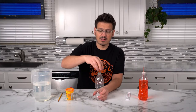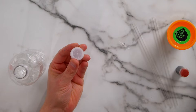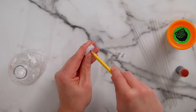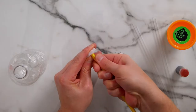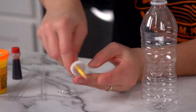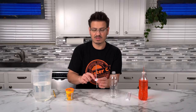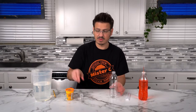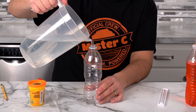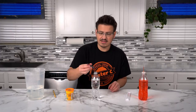So let's get to building. First thing, you're going to take your bottle, take off the cap, and we're going to poke a hole into the top of the container. This is a soft cap, and I'm going to take a pencil and put it through really nicely, then test to see if my straw fits in there. I'm going to make it just a little bit bigger — there we go. Hopefully it's a pretty snug fit, and it is. We're going to also seal this up with some clay in just a moment. But before we do that, we're going to add some water to our container — going up to about three quarters full. And I'm going to add a little bit of red food coloring so that I can see the liquid moving up and down in my straw.